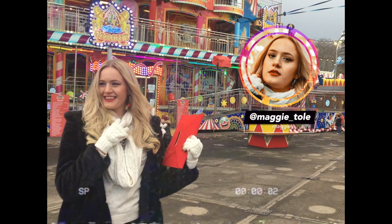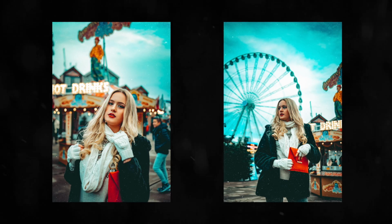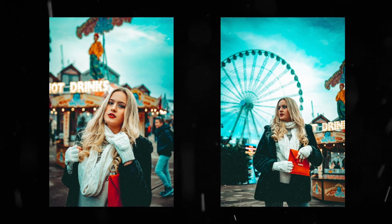And finally, Winter Wonderland in Hyde Park. This is the main event, the main attraction. This is the place that everyone knows about. I was the most stoked on this place, obviously. It's the most popular, it's the biggest one in London. I was talking to Maggie over Instagram for a little while, so we hooked this up. She put together a fantastic outfit. I love the jacket, I love the gloves, the sweater, everything.